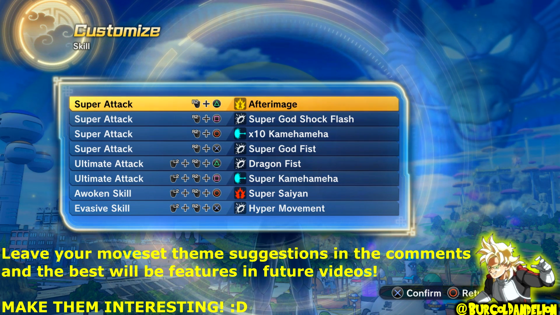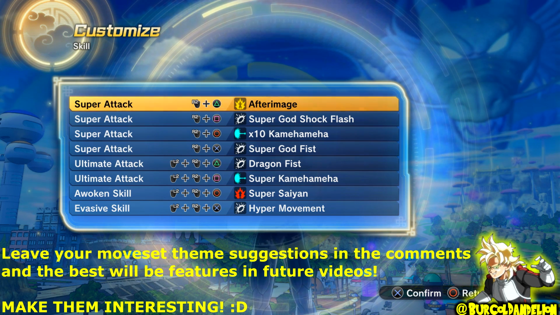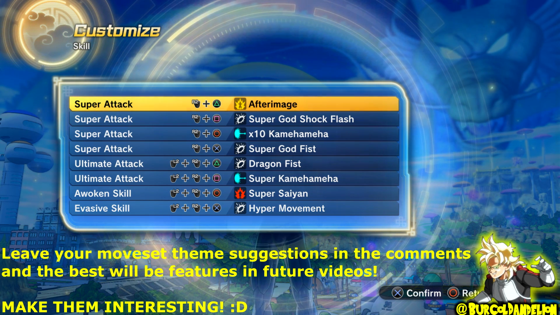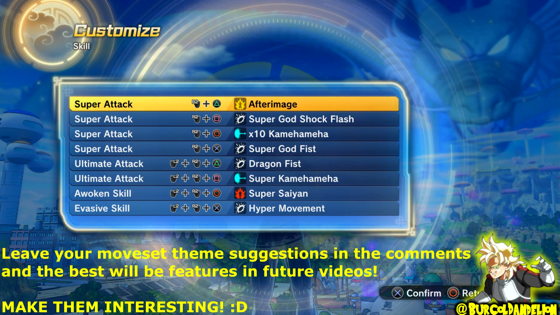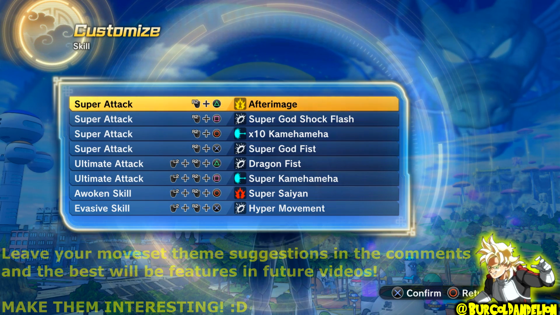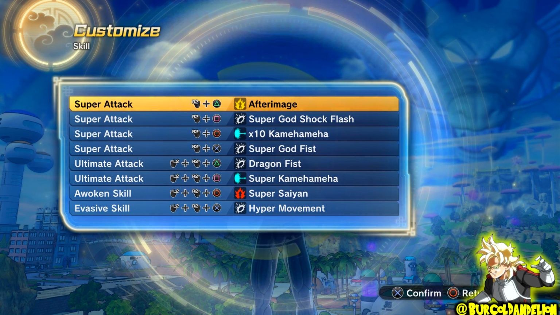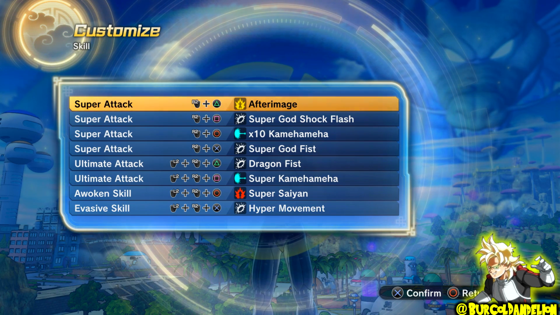Times 10 Kamehameha, because I've not used it in Xenoverse 2 yet and I just really wanted to try that out as well. And if you're Super Saiyan 1, 2 or 3, it's instant, so it's actually useful now. After Image, because it's kind of second nature for me now to use After Image in certain situations, which is funny because I don't think I used it once in this video.